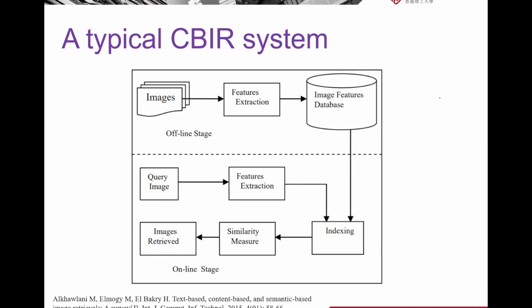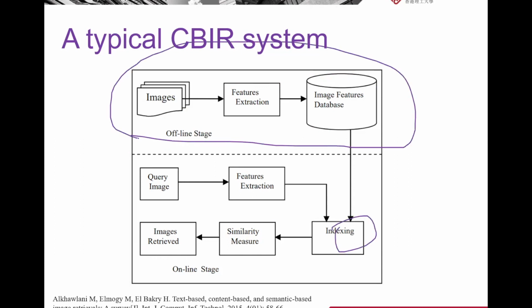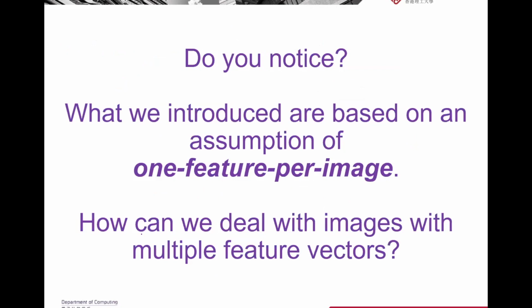And this is the general framework of CBIR. You can see here, it includes the indexing, which can be done offline. You've got a lot of images there, you extract the features, put them into a database, and also you can generate a tree structure for indexing. Once you have a query image, you extract the feature and use the indexing structure to do the comparison, and similarity will be measured. Then you have a ranked list, with top ranked images provided to the user. Okay, that's it.